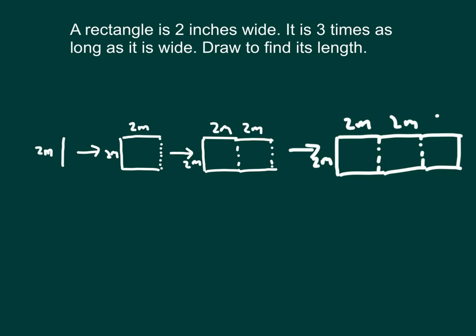Or that's 2, 4, and 6, where 3 times 2 does equal 6 meters, because we have 3 twos there. So this rectangle is 6 by 2, 6 meters by 2 meters. And so its length is 3 times that 2. 3 times 2 meters does equal 6 meters.